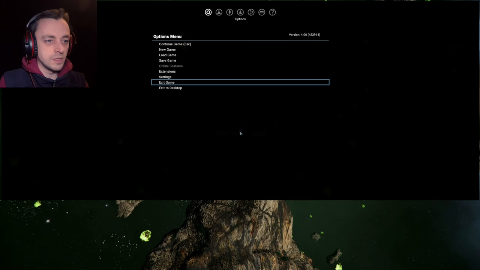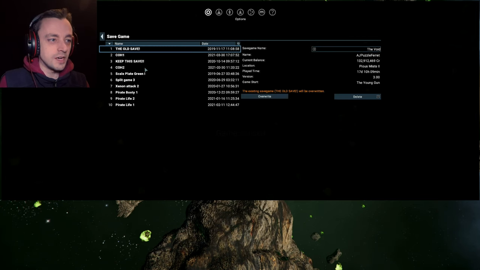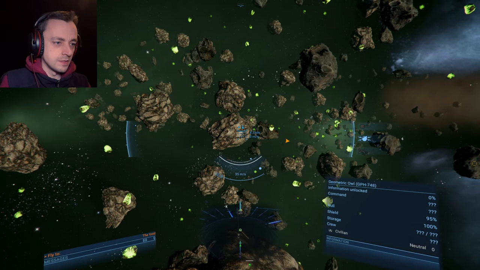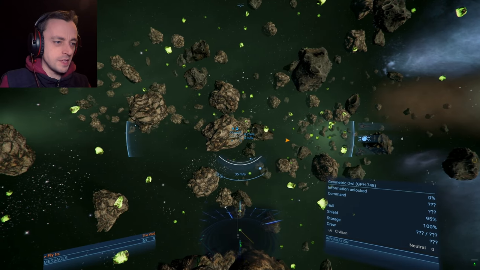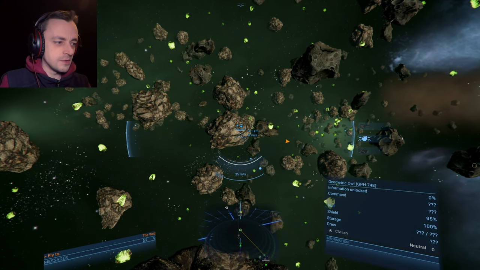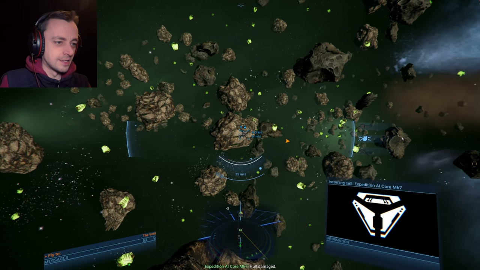I bet I die. I'm going to save. But I really do bet I die immediately, because that's what happened last time. So I do not know what's happening in this mission. I really don't. Right. 4.3 kilometers is going to take me ages to go through. I really don't think that this is the right idea.